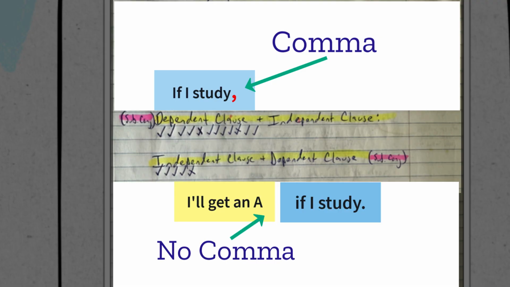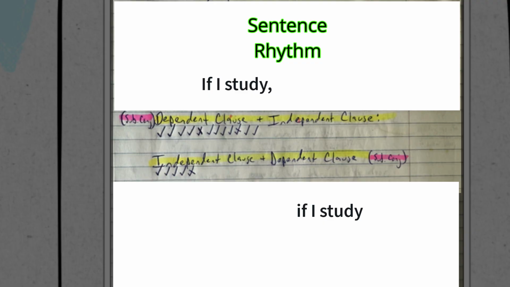The second reason why this is important is because a sentence will have a certain flow. There's a rhythm that sentences have. When a writer is writing, they get into a rhythm. Putting the dependent clause at the beginning of a sentence versus the back really changes the rhythm of the sentence. Sometimes a writer wants to emphasize something in the sentence, and the thing that's being emphasized is really the dependent clause. So you want to hit that first.